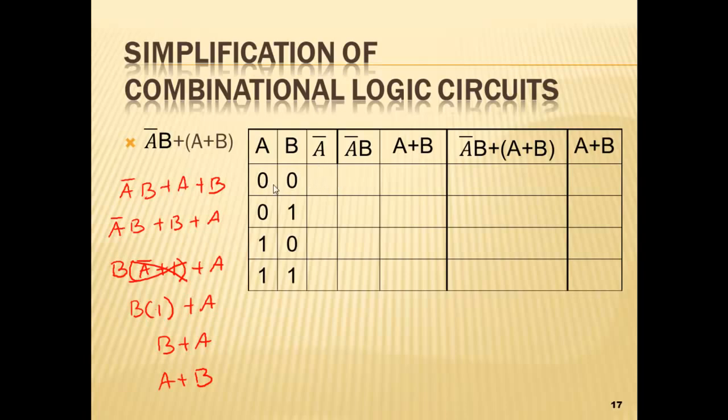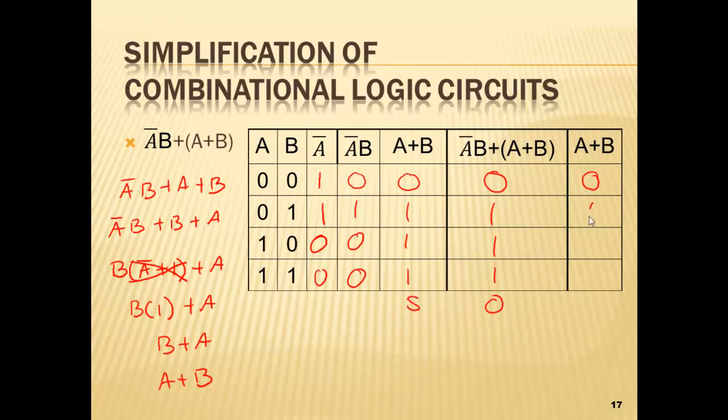So A naught is just the opposite of A, so zeros become ones, ones become zeros. A naught and B is these two ANDed together. And again, two highs gives us the high out. A or B is these two columns, and we need any high gives us the high out, so it's 0, 1, 1, 1. And then this is A naught B ORed with A or B, so we're ORing these two columns together, so any high, 0, 1, 1, 1. And again, I've already got A or B. This is our original. Simplified's right here.